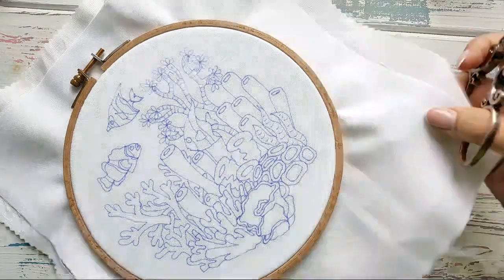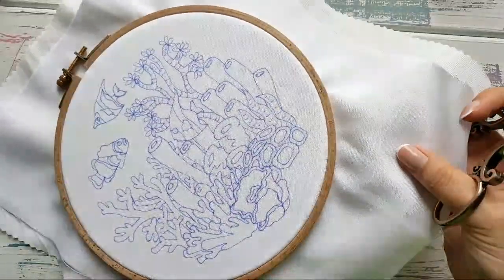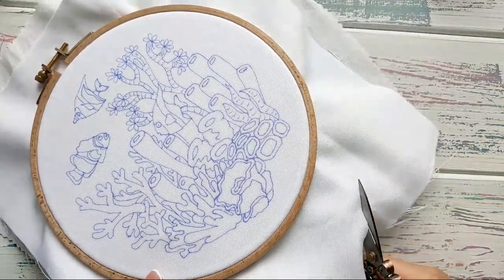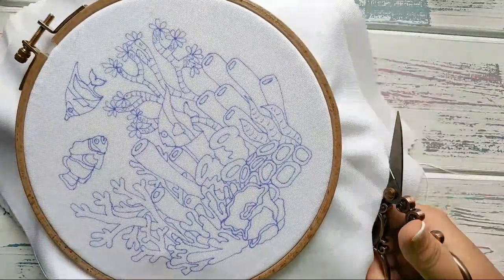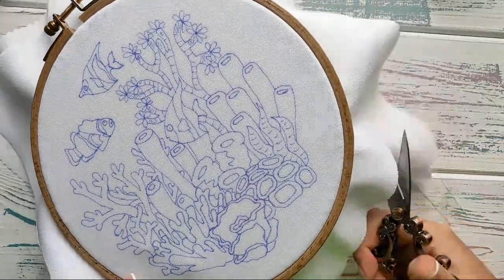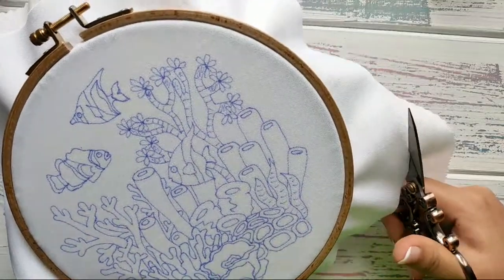So I will cut this fabric which I won't need, so it's going to be more comfortable when I will be stitching. It's about 2 inches outside of the hoop.